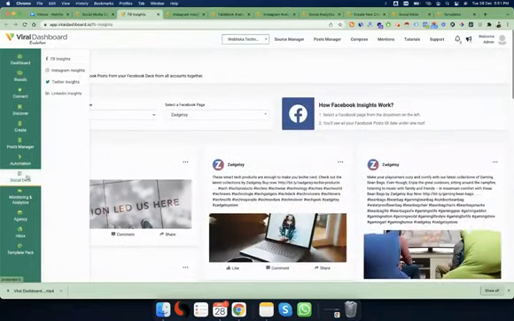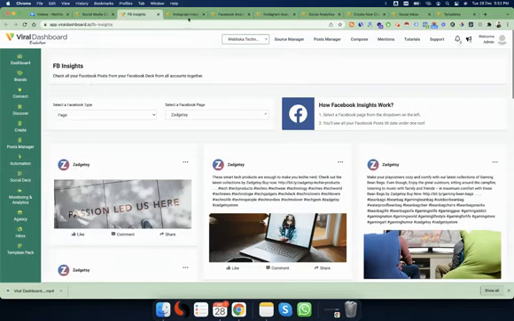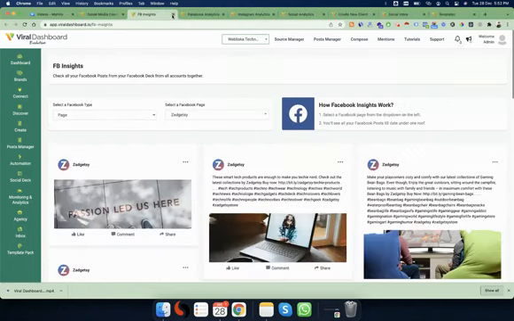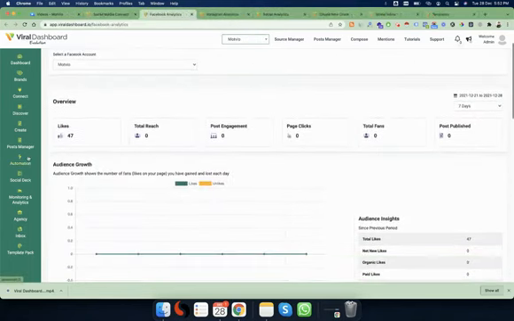Similarly, as I showed you the option of Facebook Insights, it will show you the content from your Instagram pages, Twitter profiles, and LinkedIn. So that's how the deck will work. For the sake of the length of the demo, I'm going to skip this part, social deck, so that we can move on to the next one.